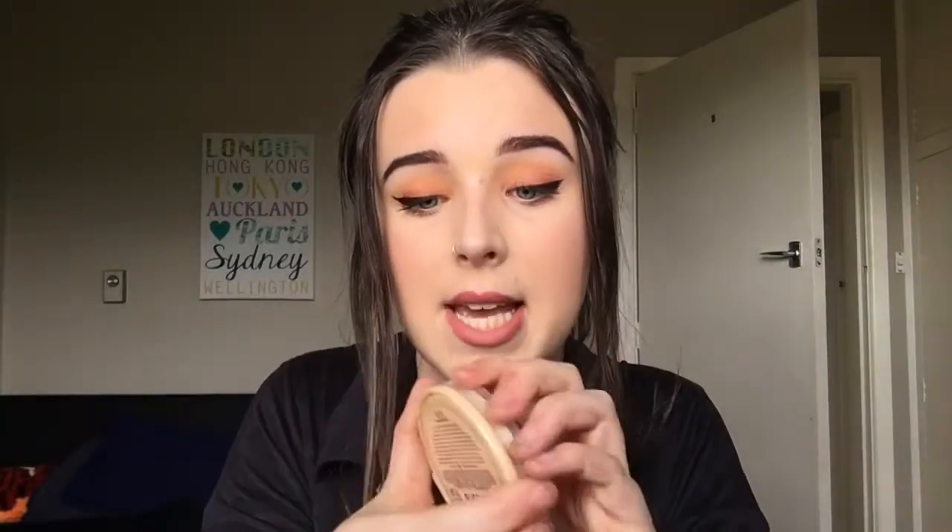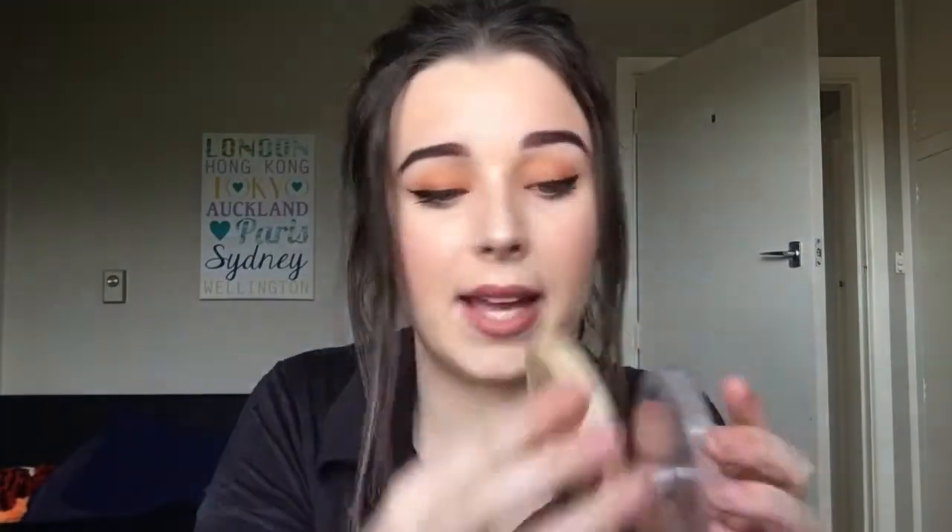Powder is pretty boring but I'm going to give that to my Rimmel Stay Matte. As you can see it's like hit pan. This is in the shade transparent because I just like transparent powders — my foundations match me really well and I don't want them to get changed by a powder that's not translucent. This is really good, really cheap, does the job and it lasts all day.